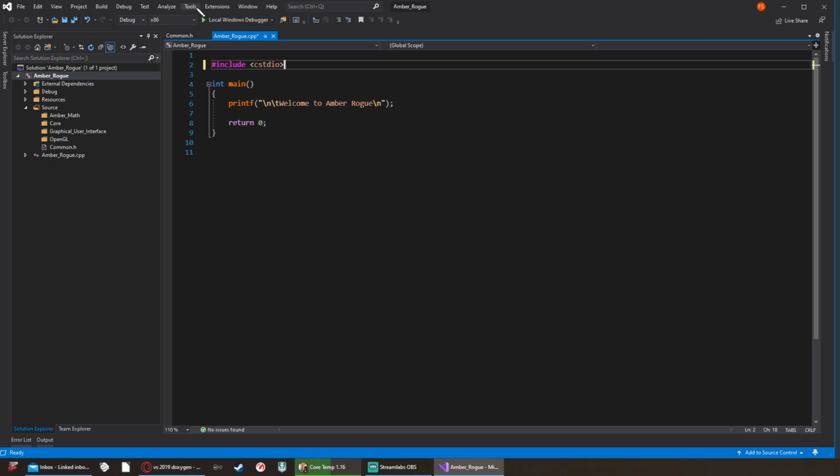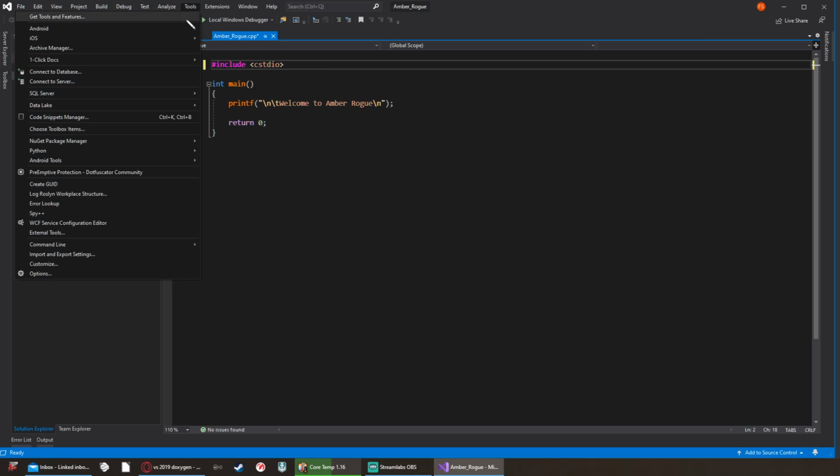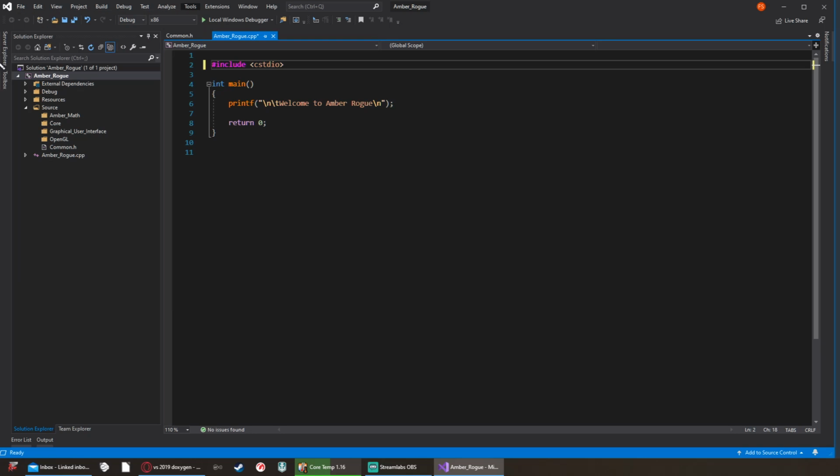How do we get part of the path? Oh god, how did this work now? You have to actually start it from the command line. I'll work that out. I'll get to it when I get to it.